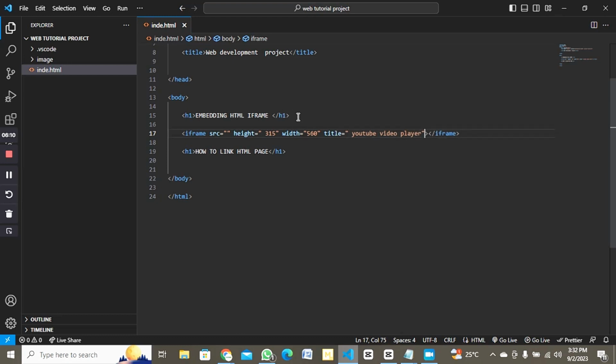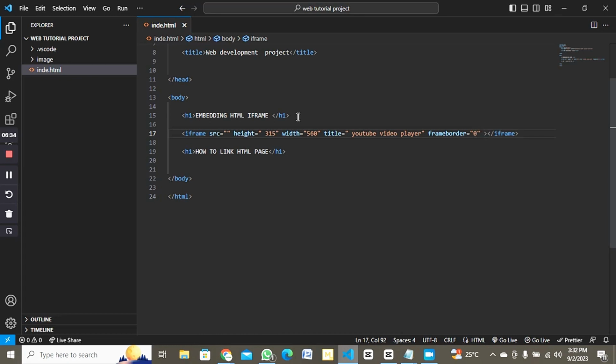We are still going to have another attribute, frame border. So we are going to name this one frame border. We are going to set this one to 0.